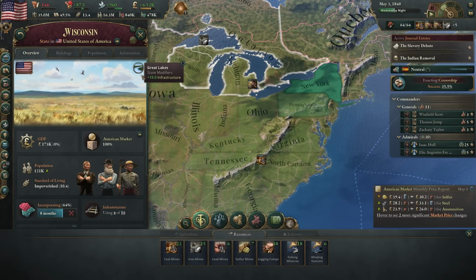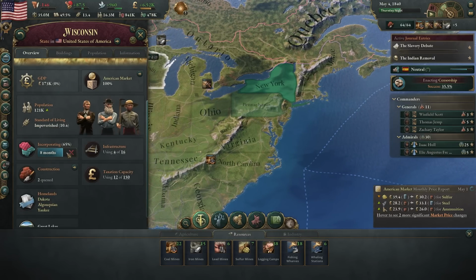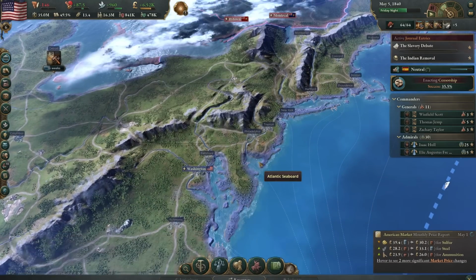Wisconsin also has the Great Lakes, so a very high infrastructure bonus there, and it is getting incorporated in 8 months. So we will profit from the increased taxes.